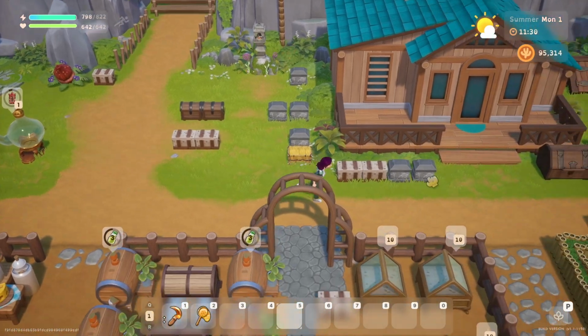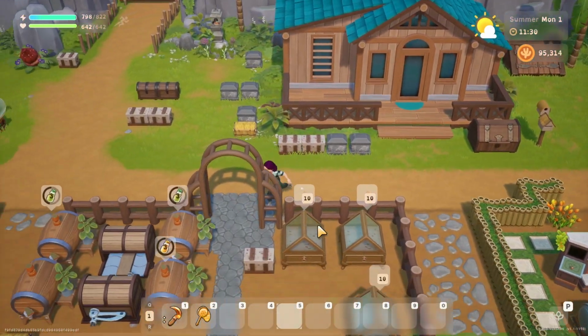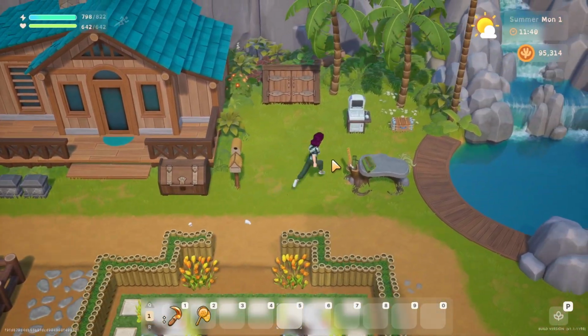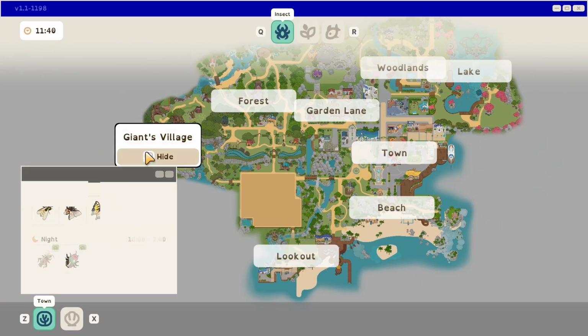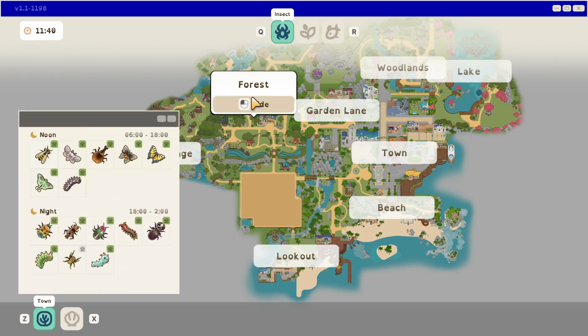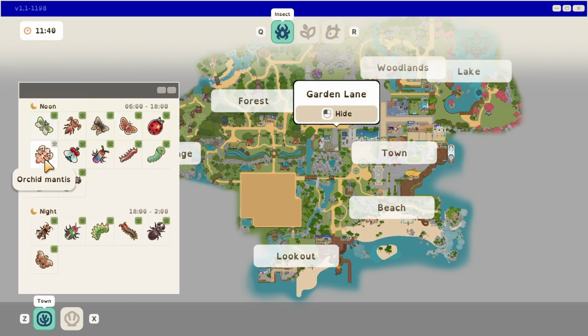Right, let's check. Oh, the auto chests don't work with the dehydrators. If anybody wanted to know. Right. Let's see. Insects. Okay, we have all those ones. We're missing a wolf spider. Not nice. We're missing the orchid mantis. Okay.